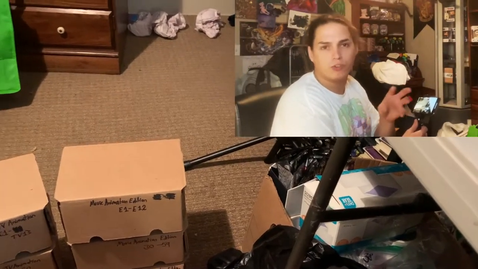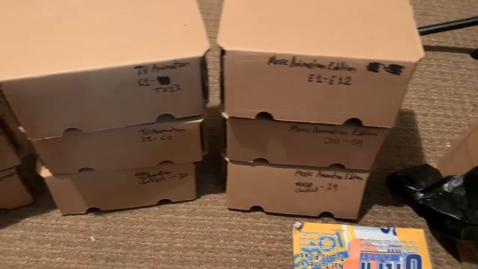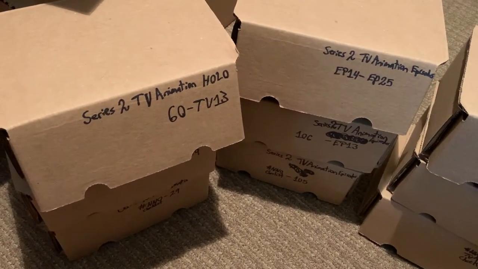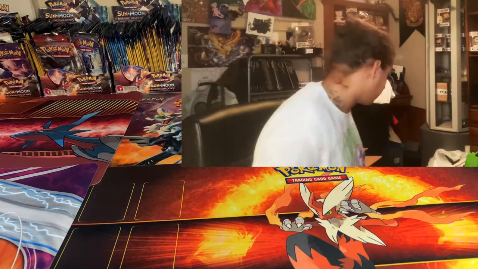Like I had mentioned before, it's 11 sets including the subsets. To break down what that really means, check these out. Right here we've got the movie animation edition, and that's got subsets. The TV animation edition, the series 2 TV animation episodes edition, and the series 2 TV animation. And then I also have the Topps Chrome, a monster with tons of extras. We'll go through that last because there are tons of Topps Chrome cards.